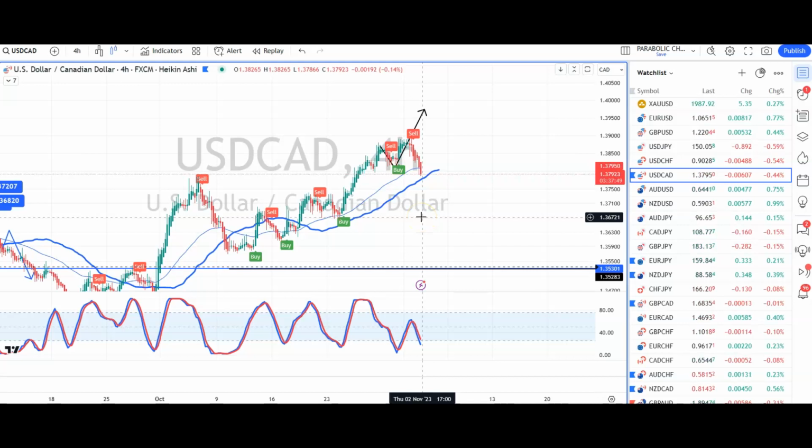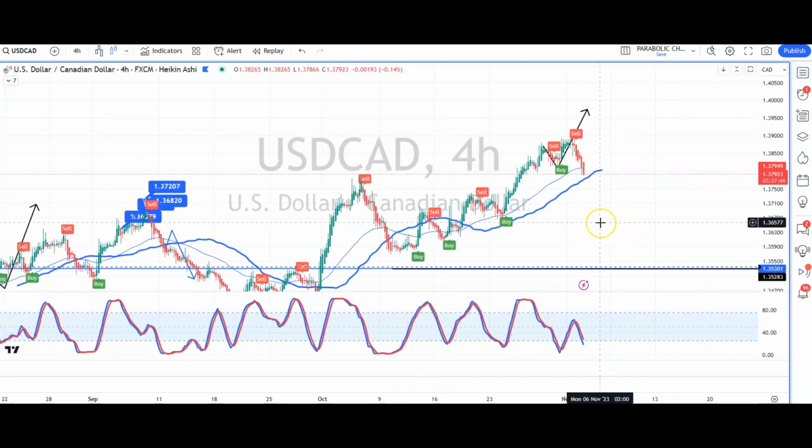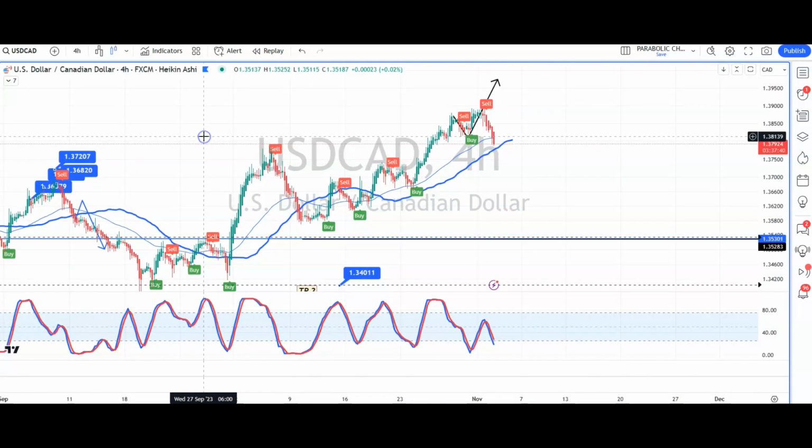So this is the US Canadian on a 4-hour time frame. Let's get rid of that. And what we use here is the advanced pro charts with the buy and sell signals. The buy signal means that the price is achieving higher highs from the previous candle and increasing volume. And of course the opposite applies to a sell. So if you see a sell, then it just means that the candle is achieving lower lows and an increase in volume to the downside.